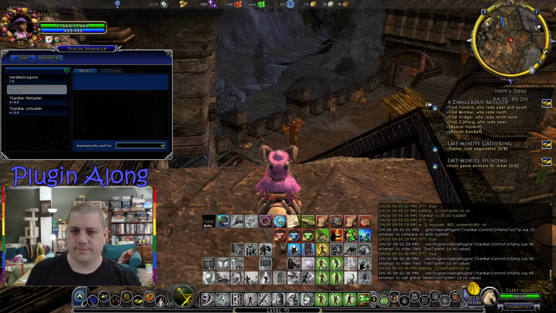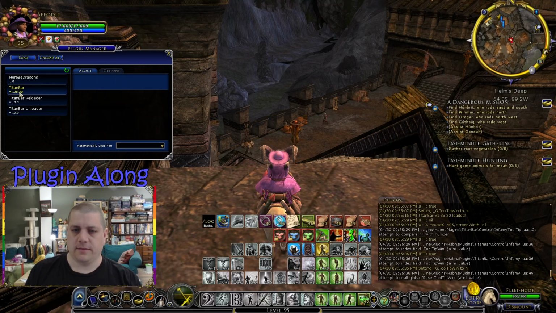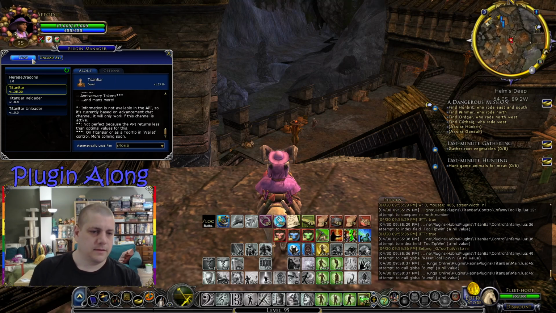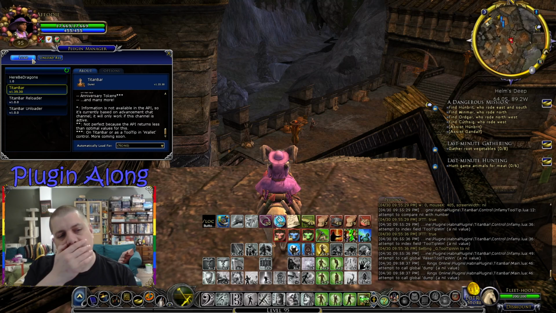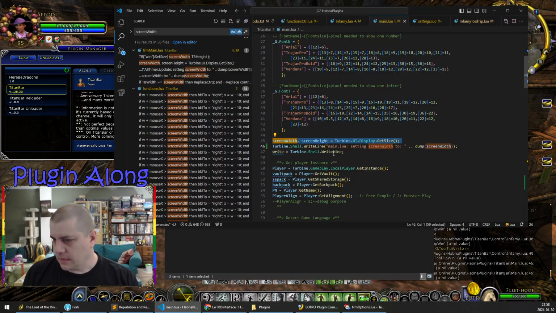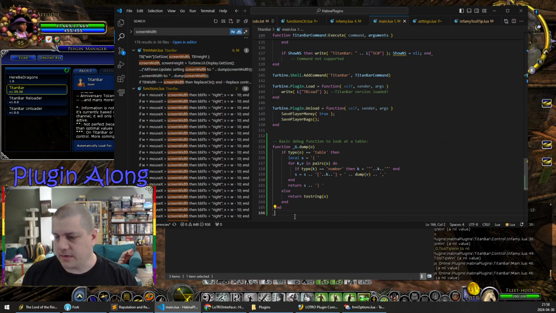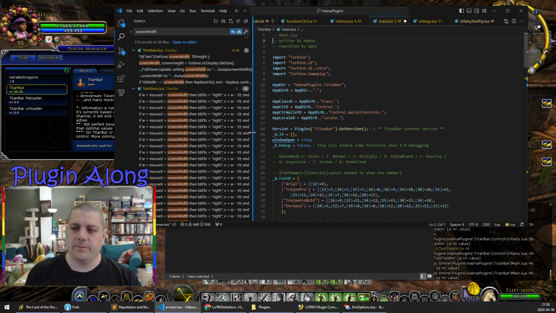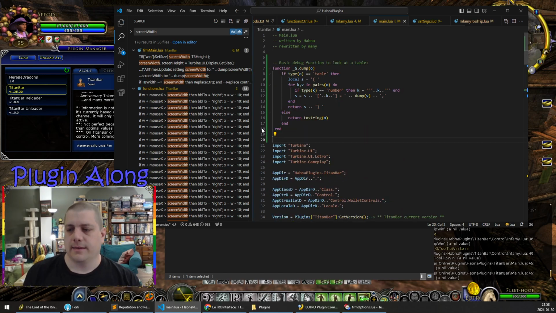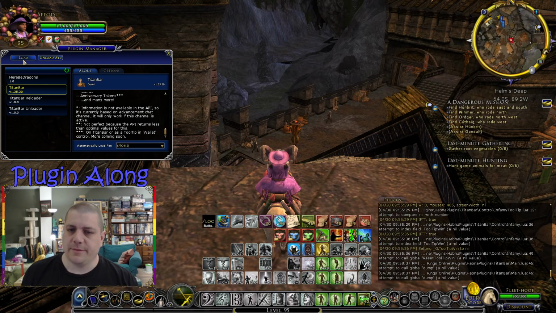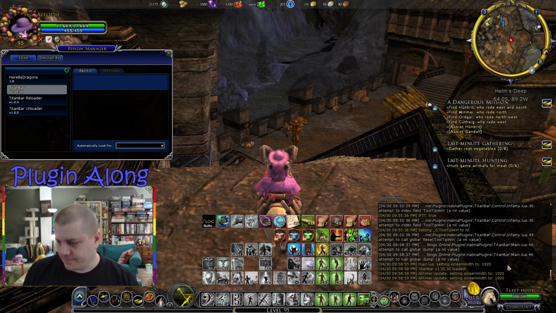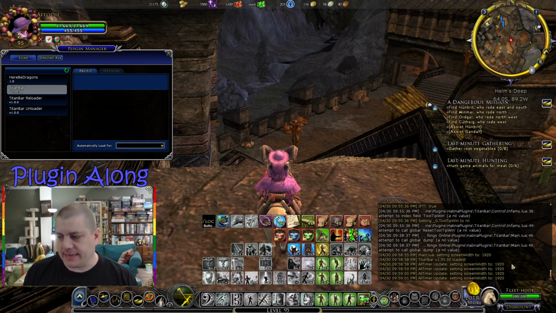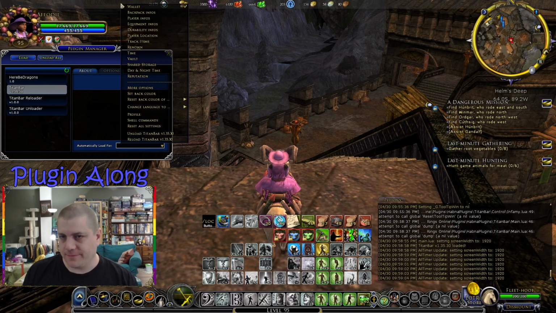Save all. Get rid of Renown, unload, reload. Yeah, I would imagine attempting to call a function that hasn't been defined yet would be a problem. Thanks, me of the past. Okay. We are setting screen width to that. Cool.